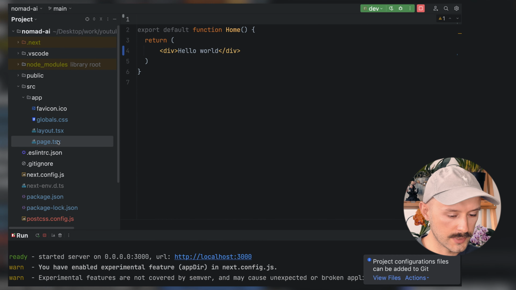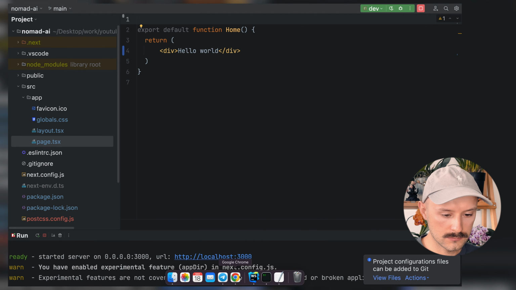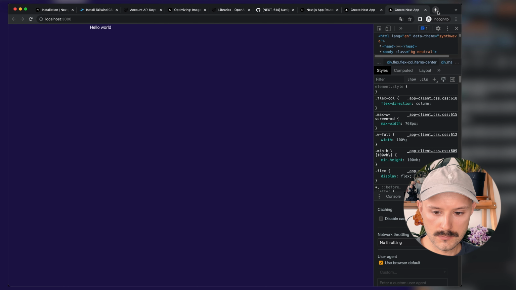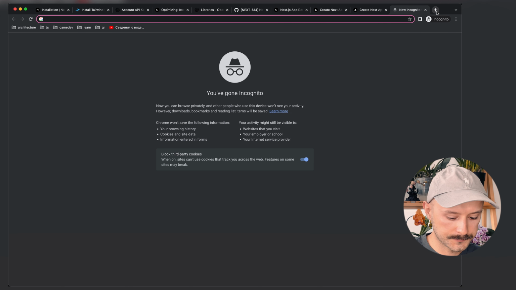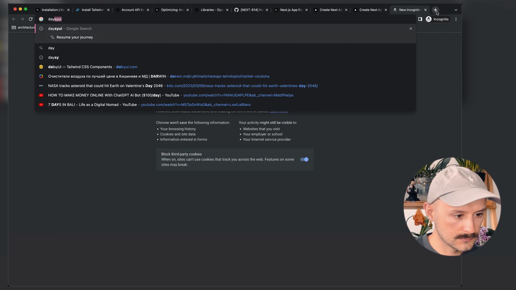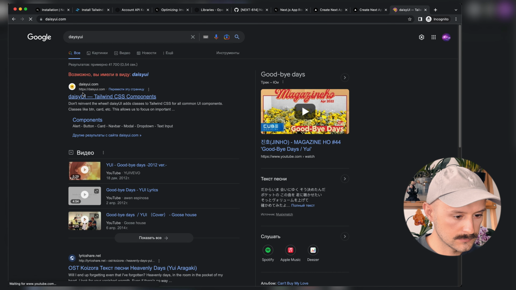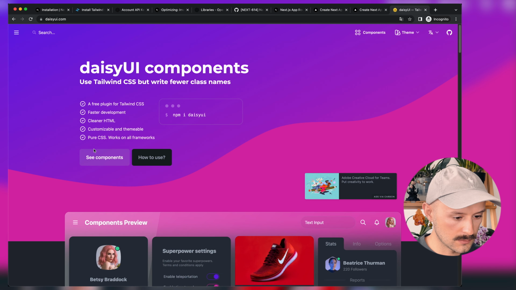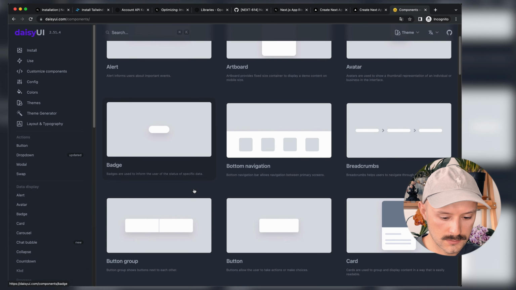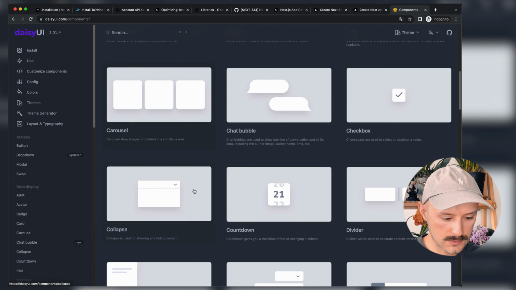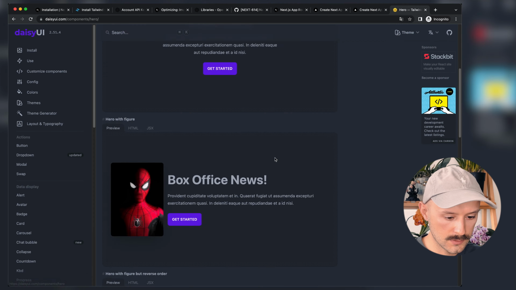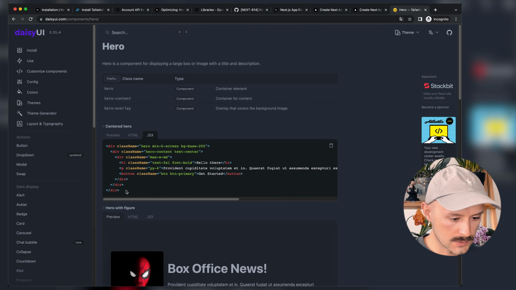So in our page, I would use some Daisy UI elements. Let's head into our Daisy UI components, and I'll use just a hero component. Let's copy the JSX for it.